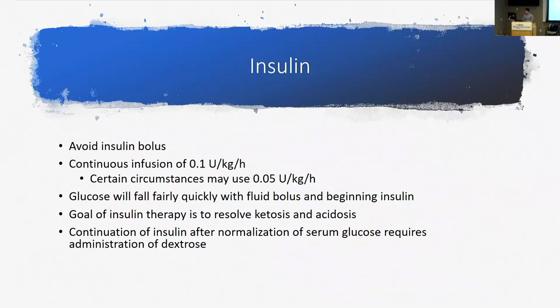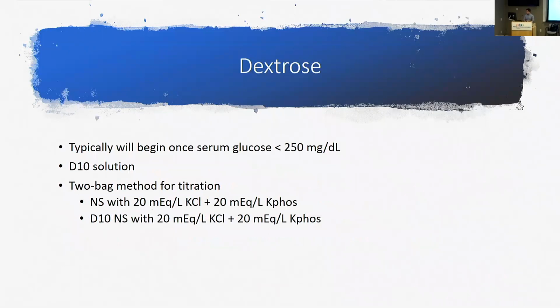It's important to keep in mind that the goal of insulin therapy is to resolve the ketosis and the acidosis. The goal is not to bring the glucose down. You're trying to shift the body's energy source from fatty acids and ketones back to glucose. As a result, you will drop the glucose concentration, but that's not your aim. That's important to remember because in general, you're going to see your glucose correct before you see your acidosis correct. That's when we want to start thinking about, rather than decreasing our insulin, adding dextrose into our fluids. And that leads into the next wing of our management.